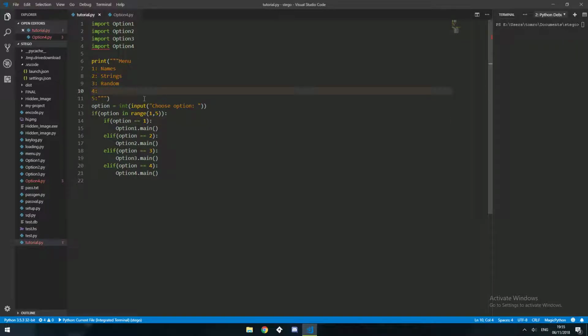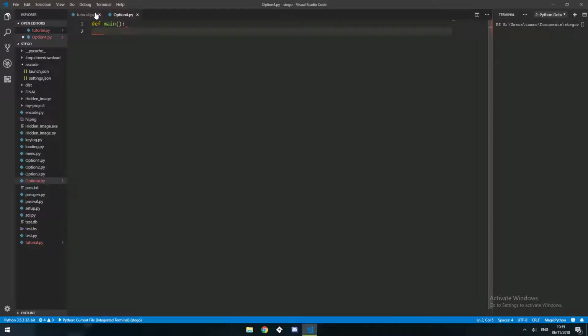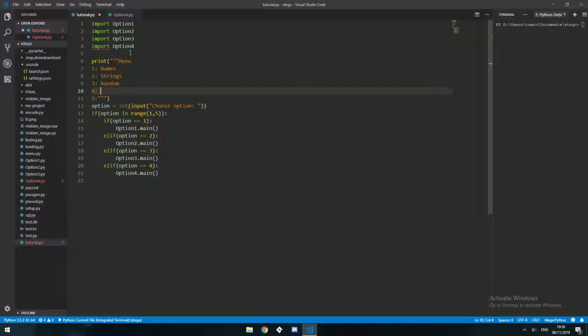Today we're going to be doing another option, and it's going to be something a little bit more advanced. We are taking a bit of a leap, just because I don't want to faff around for too long on the basics. I want to get on and do some of the more interesting things. So I've added another option, option 4. I haven't filled this in yet, and we've done this here. Refer to the second video maybe, if you don't know how we've done that.